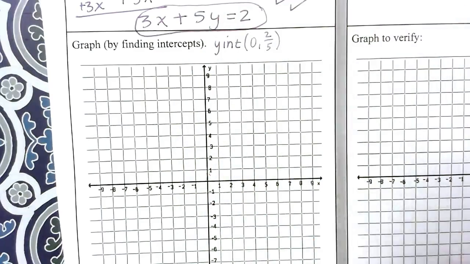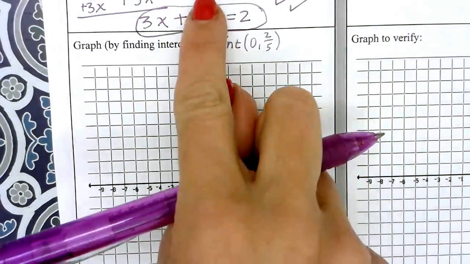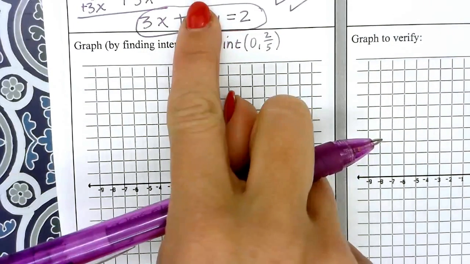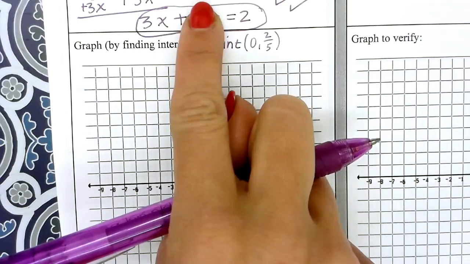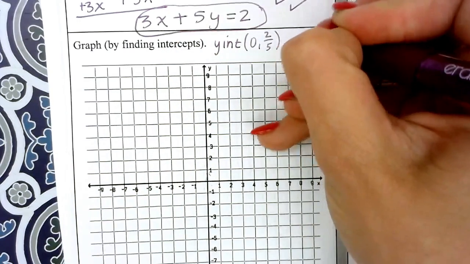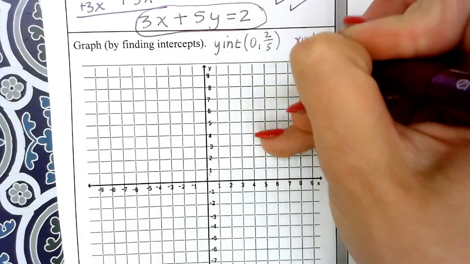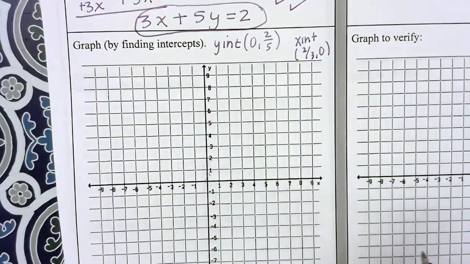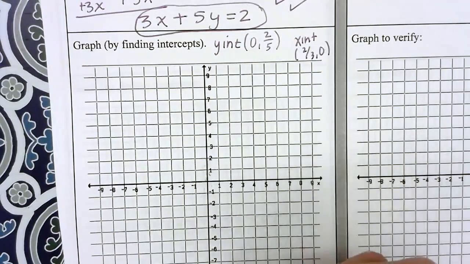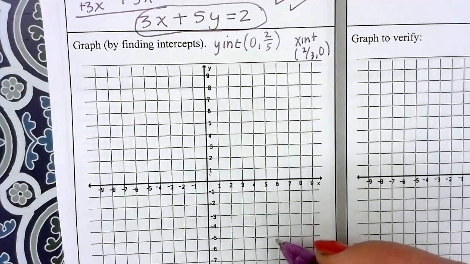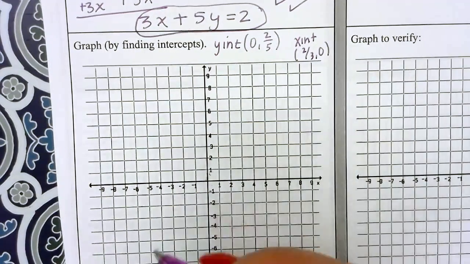I'm going to see what my x-intercept is first. Cover up my 5y, plugged in 0 for y. 3x equals 2, x equals 2/3. X-intercept is 2/3, 0. Again, we can change these tick marks, okay? So I can make each of these thirds. I can make each of these fifths. It really doesn't matter, okay? I can make them all 15ths if I want, whatever I want to do.